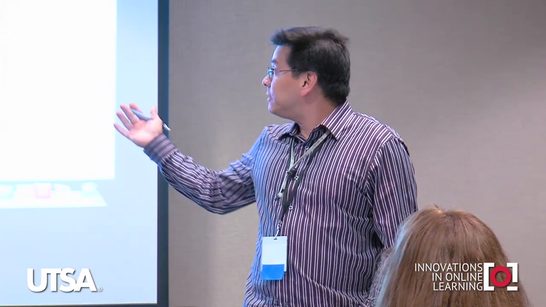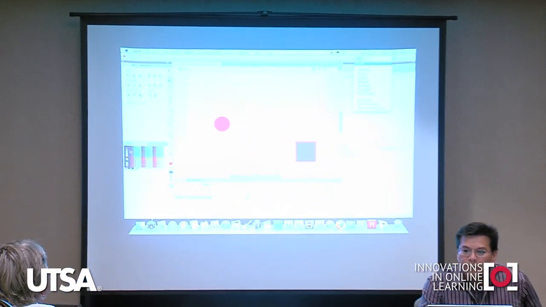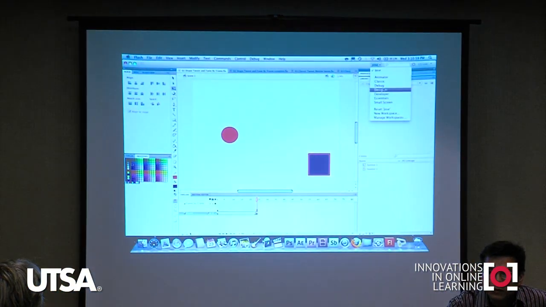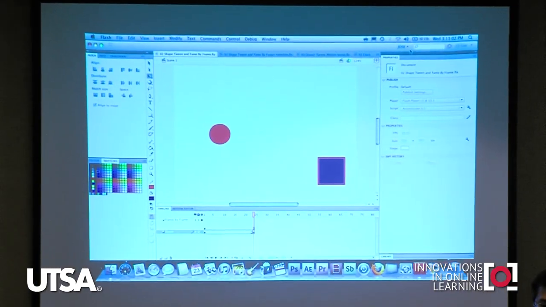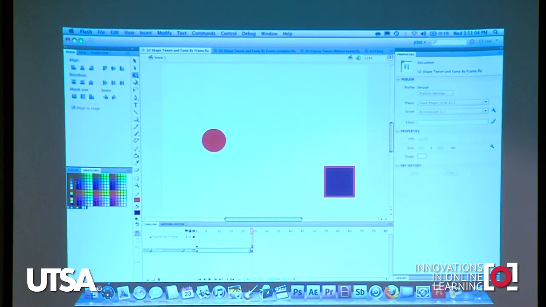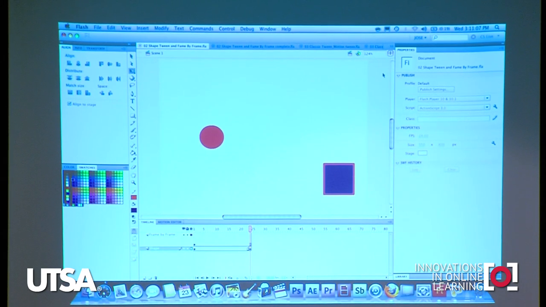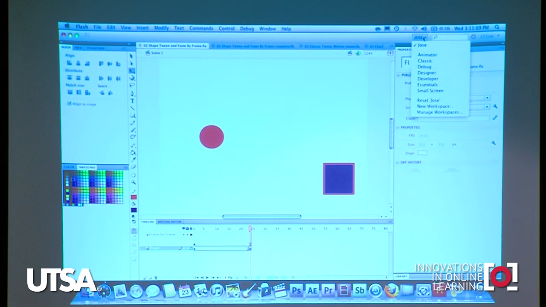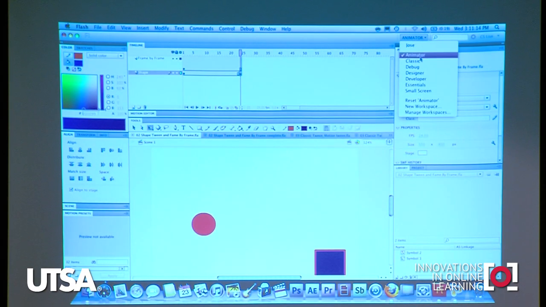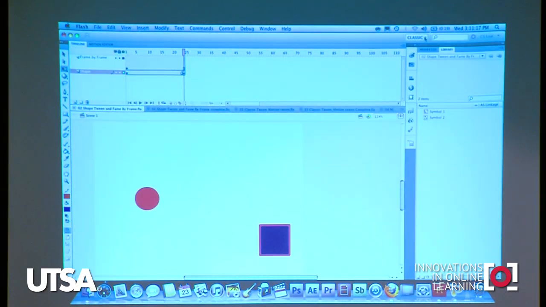All right, I guess since nobody has a laptop here, I'm just going to use my own workspace. Let's go to Flash here. Here's a Flash timeline. I'm going to change my timeline to the one I modified. If you open Flash, you can actually change stuff. You can use this workspace, or change them to whatever you want. If you like that one, you can keep it, classic. And there are other ones.